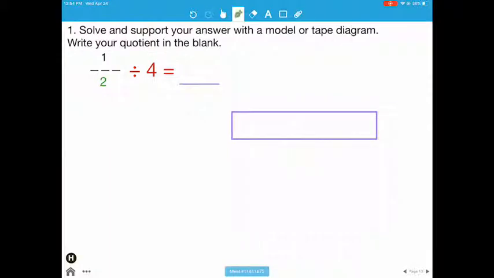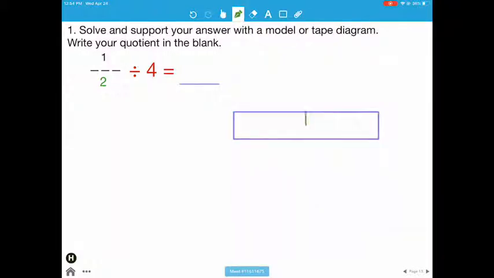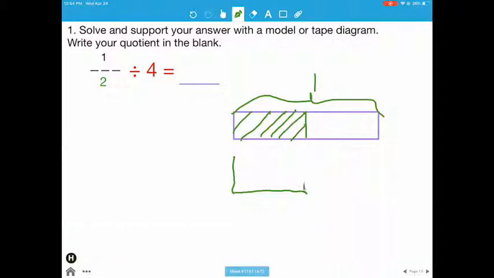So we're going to cut our tape diagram in half. I'm going to try to color code it to help you out. All right, so let's cut this in half. And I'm using a straight line. So we're only worried about this half of the tape diagram. This is a whole, and we're only worried about this half. I'm going to draw it again underneath.